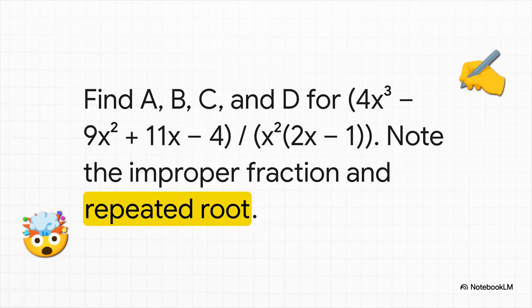Okay, question 5 is pretty cool. It's like a combo problem. First, it's improper, degree 3 over degree 3. But look closely at the denominator. That x squared means it also has a repeated root. The question is actually giving us a massive hint with the form they want. That single A all by itself, that's screaming I came from long division. And the B over x plus C over x squared, that's the textbook setup for a repeated root.